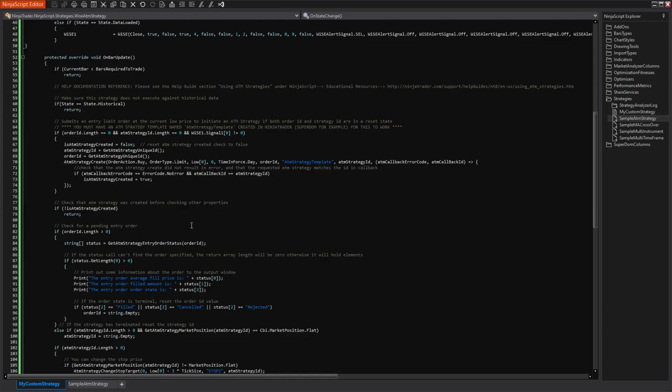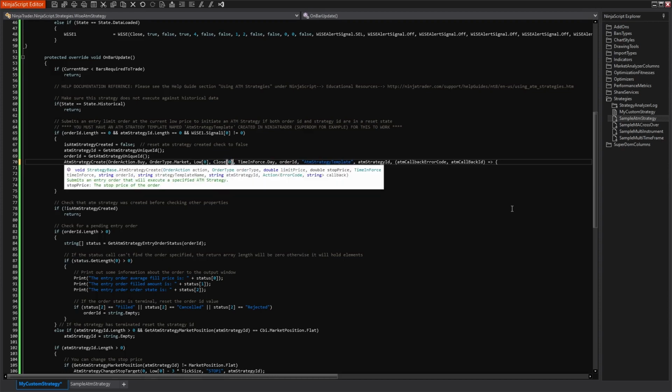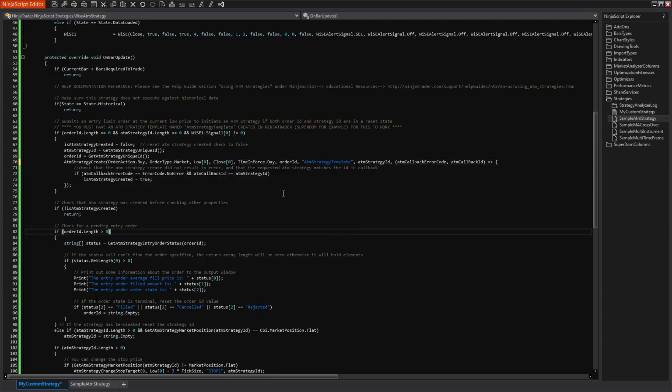By default, the strategy is making limit entry and we want to change it to market. Currently the market price is 0, so we change it to close to 0. That's it. Now we can compile it.